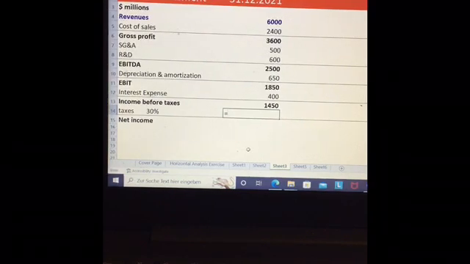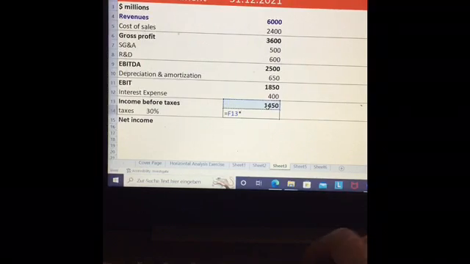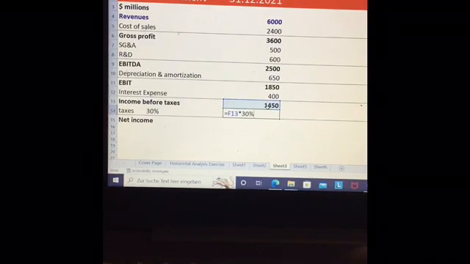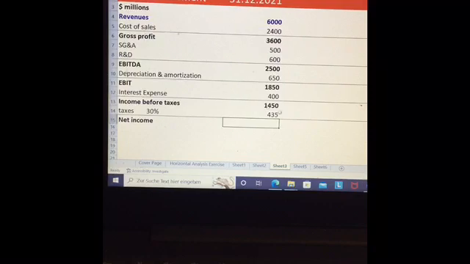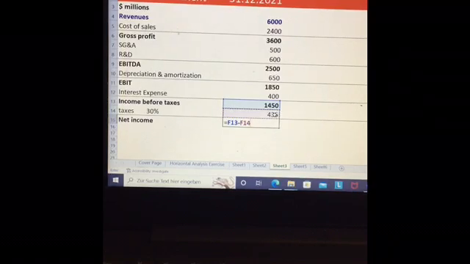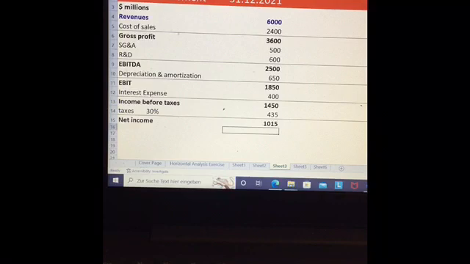So income before taxes times 30%. This is the tax paid. In the end, we can calculate net income is equal to income before taxes minus taxes. So we get $1,015 million for the net income.